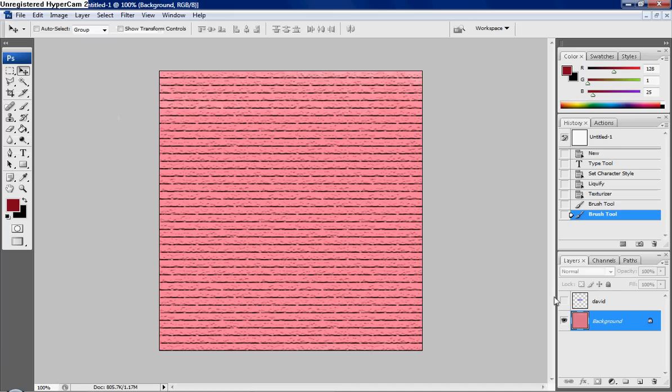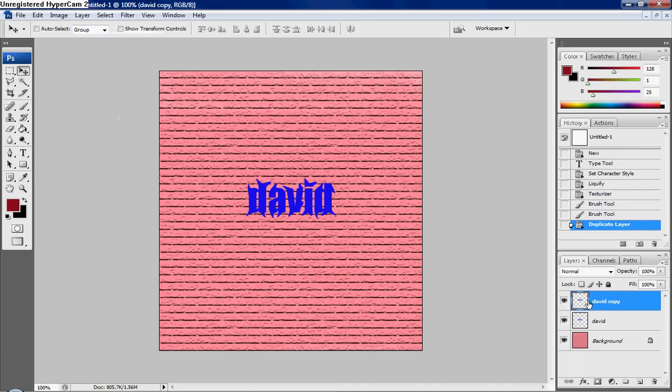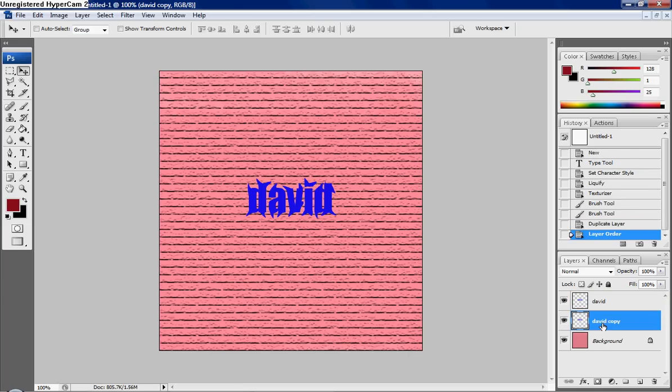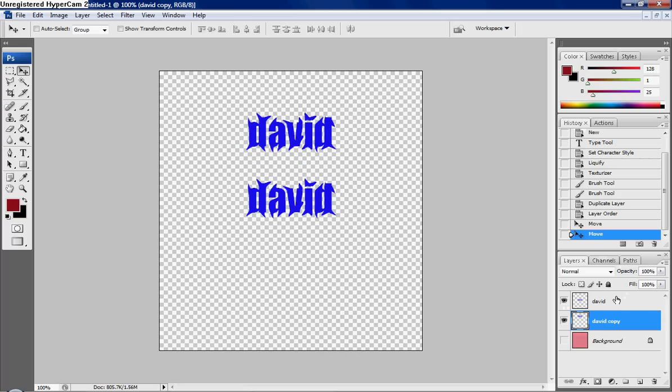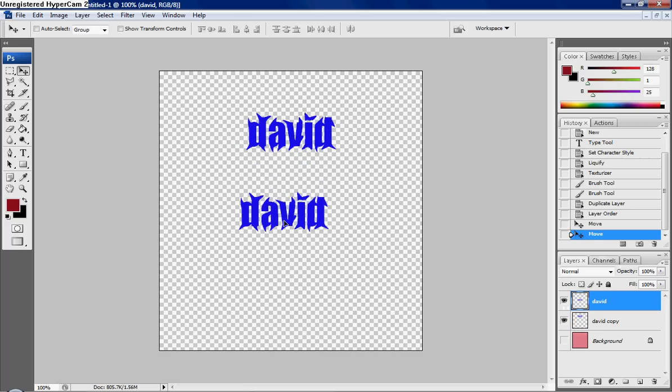Then you can do this: copy the text layer. It's going to say the layer name copy, or whatever you named it, like untitled copy. Click the copy and drag it so it's the middle one, right there. Take these off and drag it up, that's the middle copy. This is the normal copy, so put that where you want the graffiti to be.